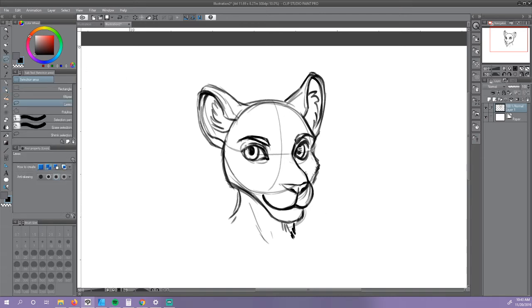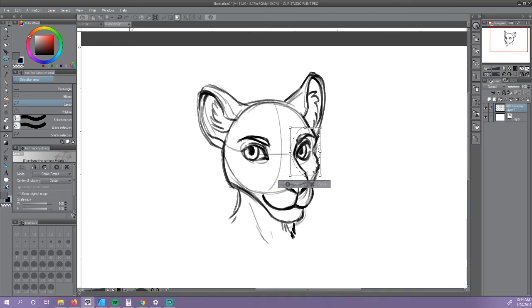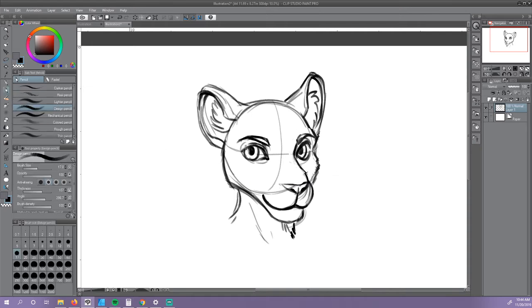So what I might end up doing is taking this area here. I'm using my magic wand tool, pressing Control T, and moving it over a little bit. And from there, I can just hit OK, and then Control D to deselect.